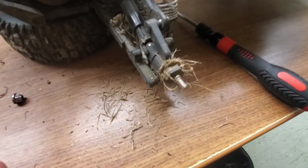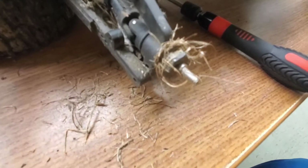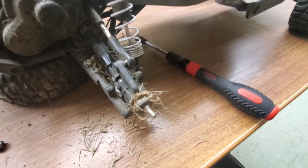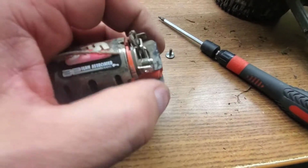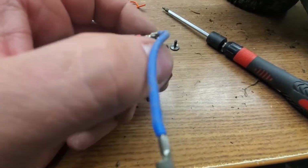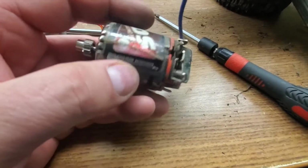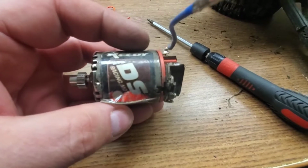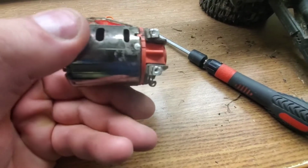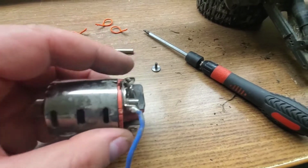Well, I got the wheel off, and I see there is grass shoved right in that hex drive against those bearings. I'm sure that had no part in melting the motor. Yeah, he rigged this pretty good there. This end cap, the end bell, since it's fixed timing, is loose. The sticker is slightly melted. The old Reedy didn't know what was going to happen to it. Copper windings inside are all black. Yeah, she got pretty warm.